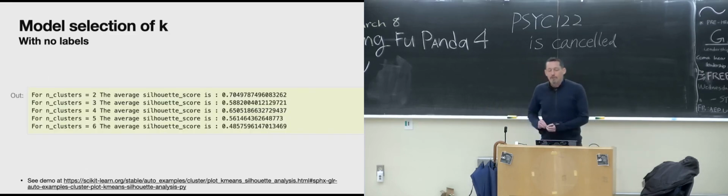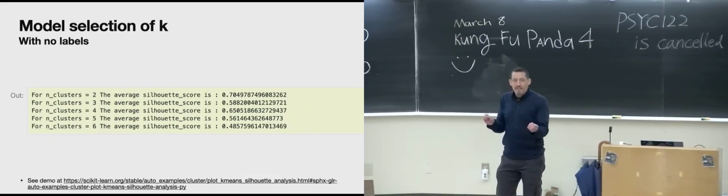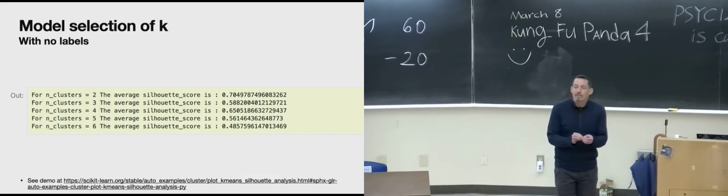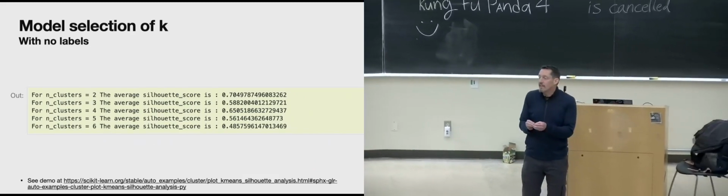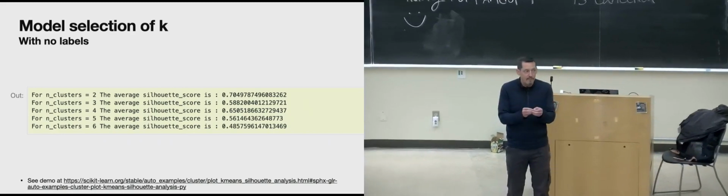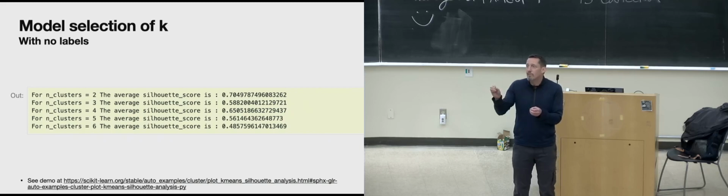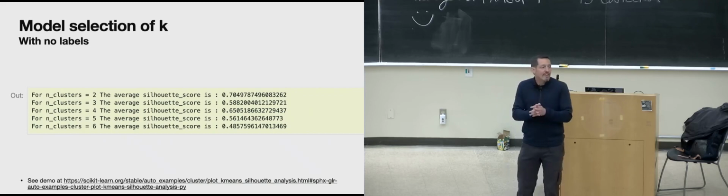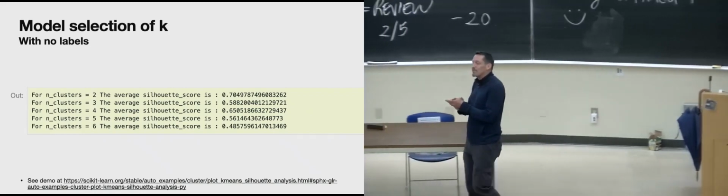So if you've got no labels, this is how you do model selection when you're doing clustering. Use silhouette analysis or something else like the Davies-Bouldin index. No, wait, for Davies-Bouldin you have to know the labels. There's another one that has 2 people's names that I'm getting mixed up on, but whatever. You can go look in the scikit-learn metrics docs, and you can see that there are other possibilities.